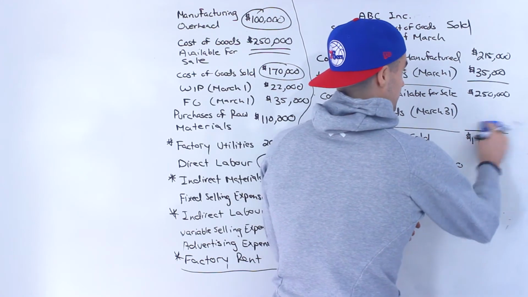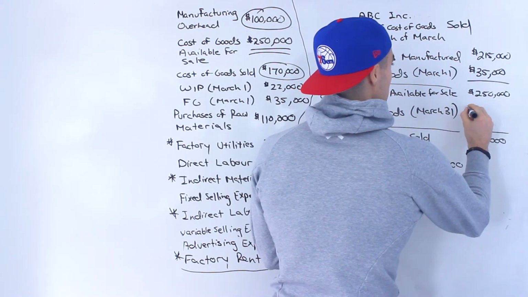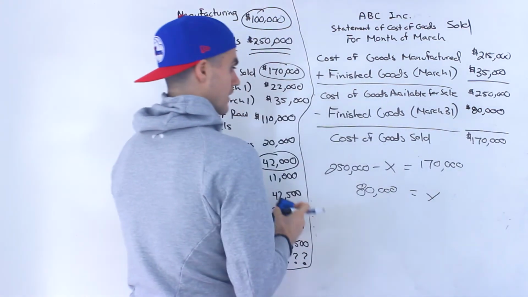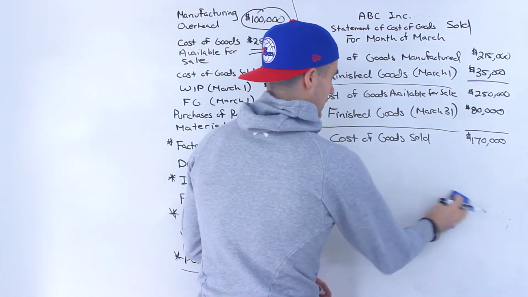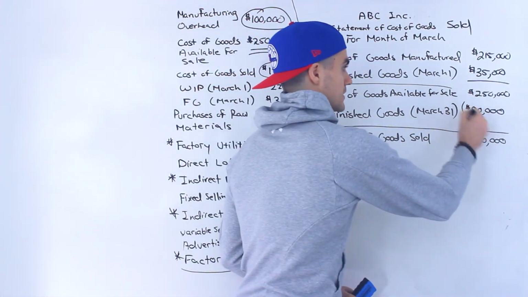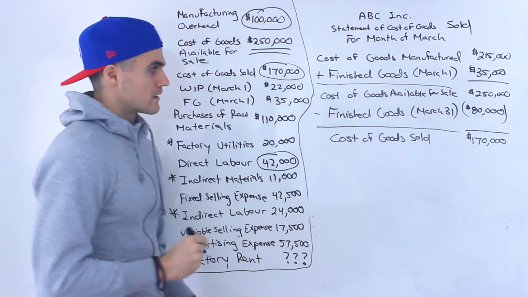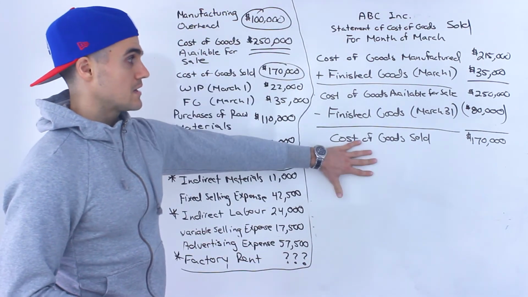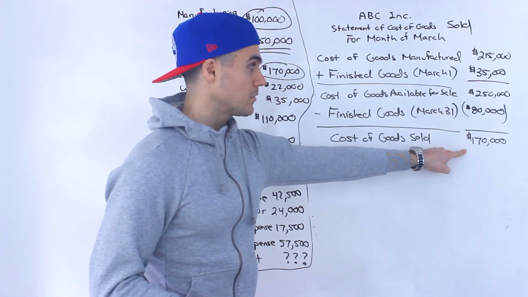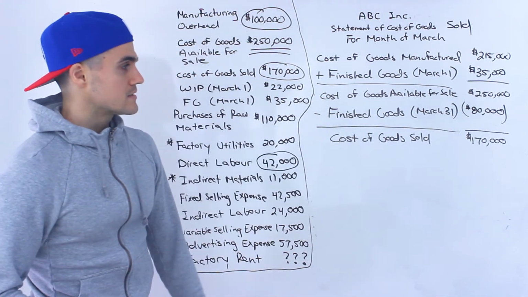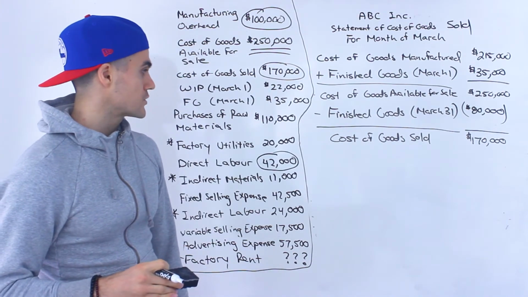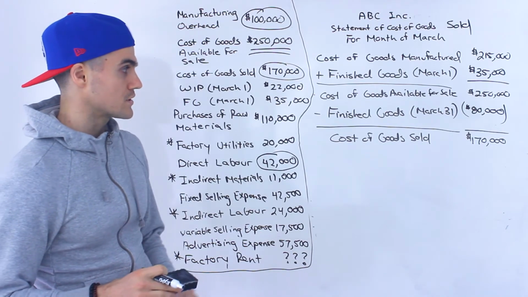So this here would be 80,000, like that. Okay. And then let's put that in brackets since we're subtracting it. All right, so that there ends up being the statement of cost of goods sold. Again, a little bit tricky because we have to solve for that. We were given this final number, right? But definitely easier than the statement of cost of goods manufactured, in my opinion, for this particular question, okay?